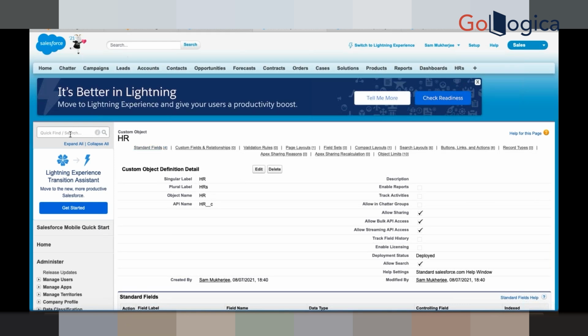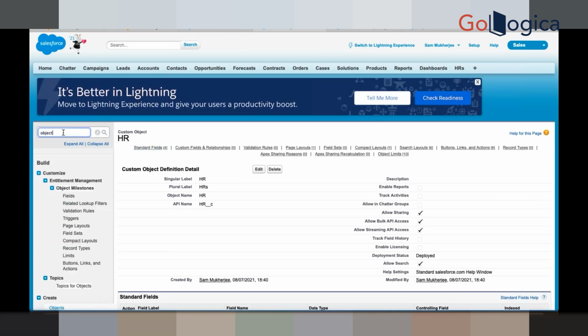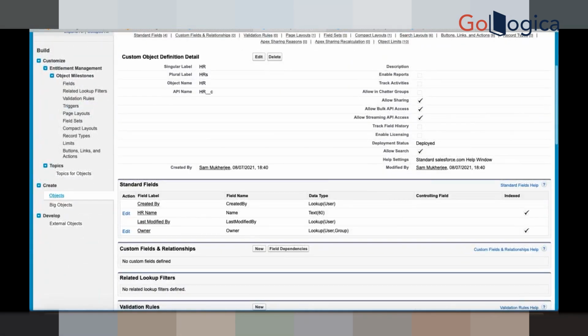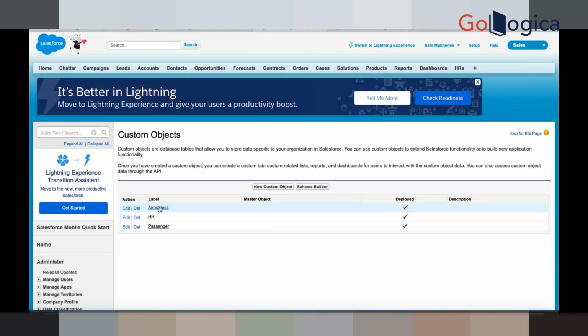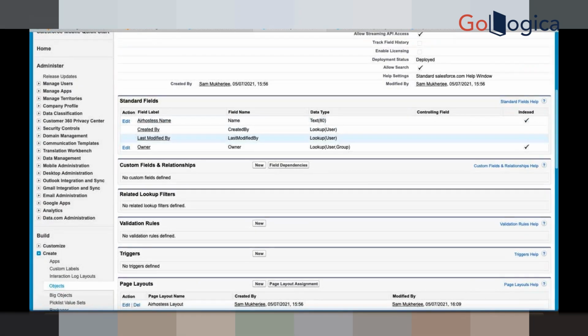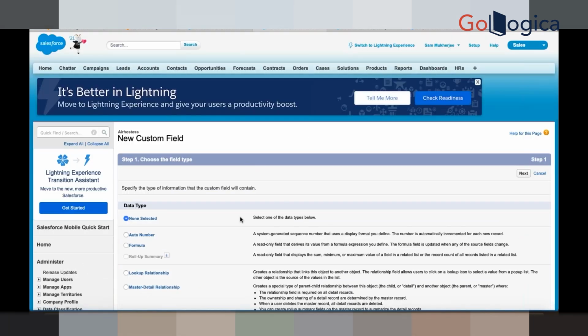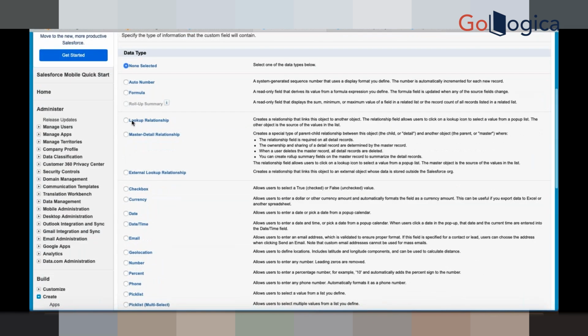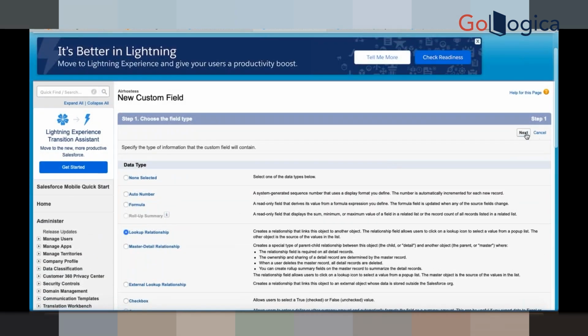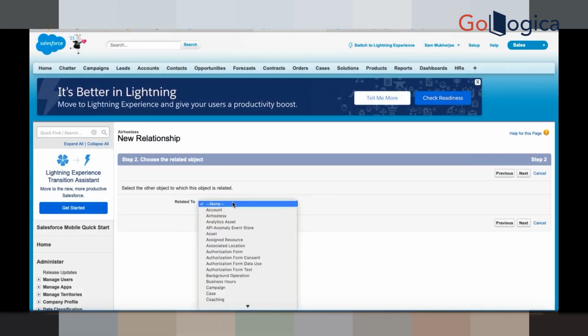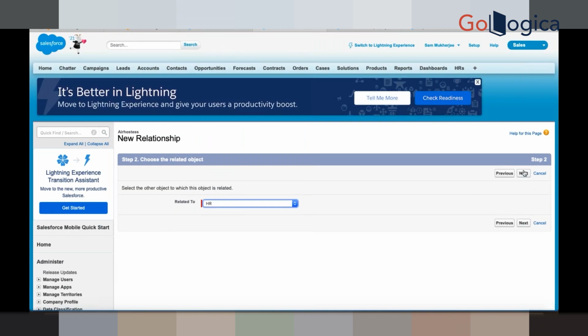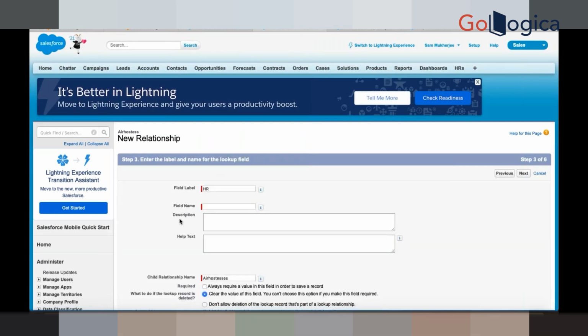Save. Another thing you need to do: I have to create the relationship. So click on objects. Now go to Air Hostess and create a lookup relationship to HR. Let's say I create a lookup relationship to HR from Air Hostess. Clear? As I told you, right?